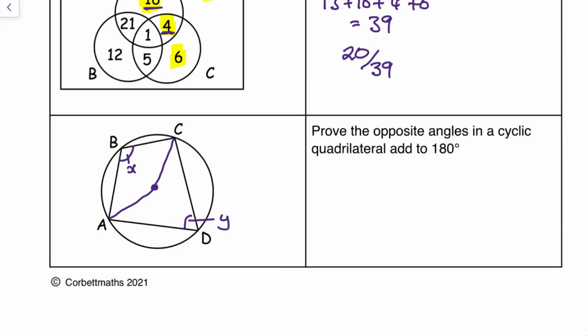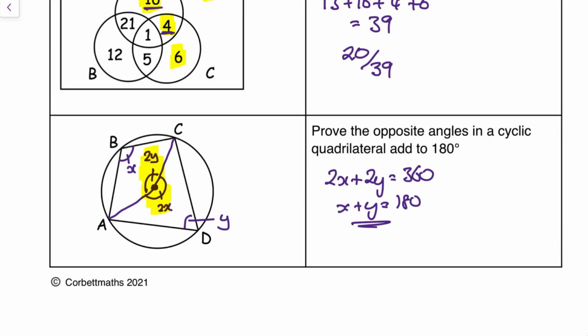Now I know, because the angles at the centre are twice the angles at the circumference, I know this here is 2y, and I know this here is 2x. In other words, the opposite side of the line. Now, because this here is around a point, it must be the case that 2x plus 2y equals 360, which means that x plus y equals 180. And that has proven the opposite angles in a cyclic quadrilateral add to 180, because that's my x and y. And that's it, question done.